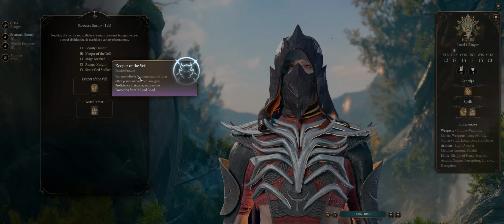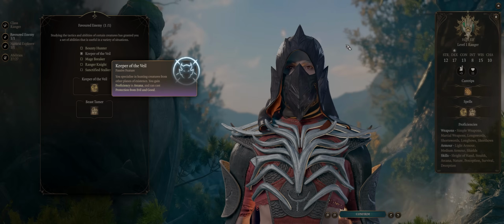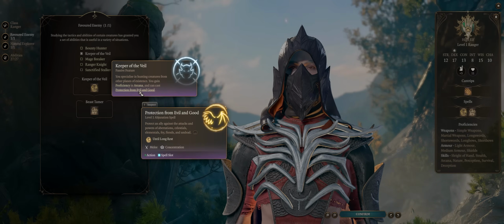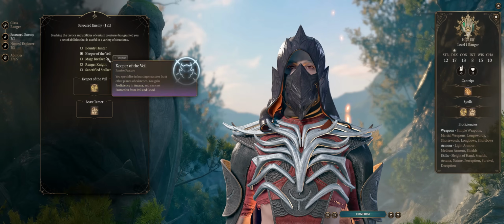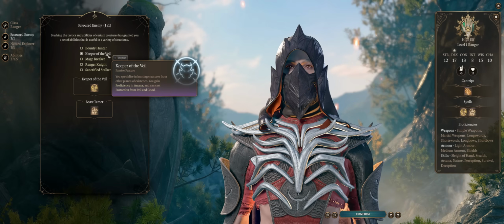You'll get proficiency in Arcana, which can help if you don't go with Gale as a party member, because this Astarion will have decent enough intelligence. Last but not least, you can cast Protection from Evil and Good, which is one of the best early game spells. The other choices aren't particularly useful to me, so either Bounty Hunter or Keeper of the Veil.